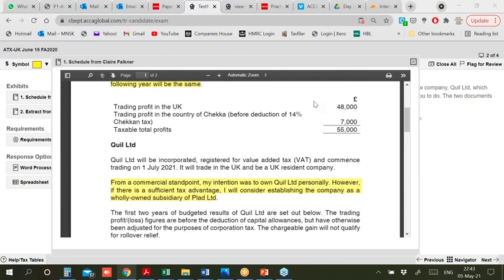Yes, guys. What will be the disadvantage? Guys, if Claire will own the two companies separately herself, they will not be able to form the group. So do remember, in order to form that 75% loss relief group, the company should be owned by a company, and then Claire can own the parent company. Claire can own the parent company, that is P Limited. P Limited can then own Q Limited. So in this way, P and Q will be able to form the group.